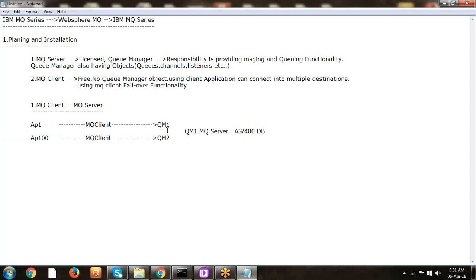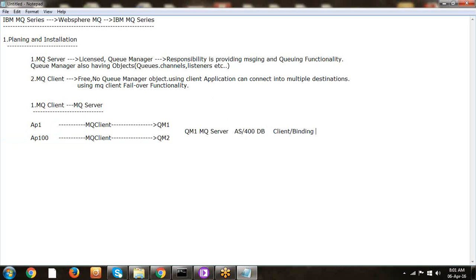So how will this database application connect to this queue manager? If the application and queue manager are both on the same machine, we can go for client mode as well as binding mode.